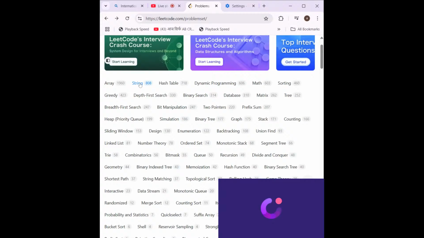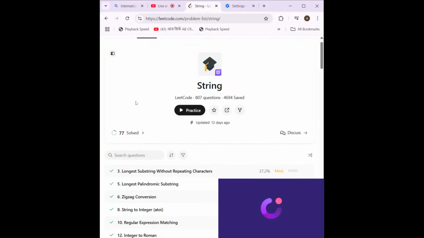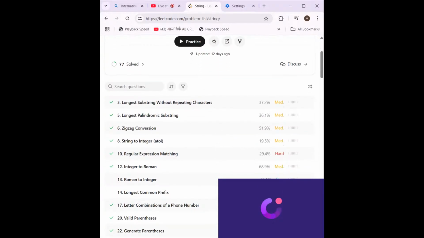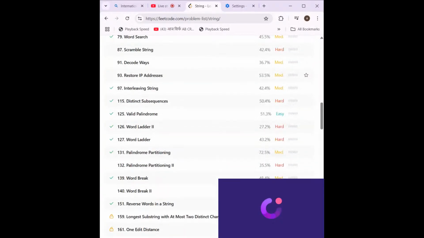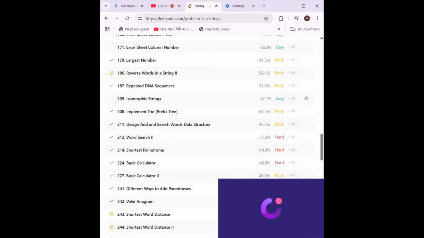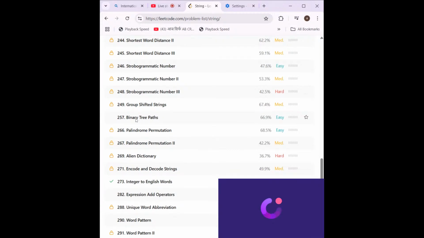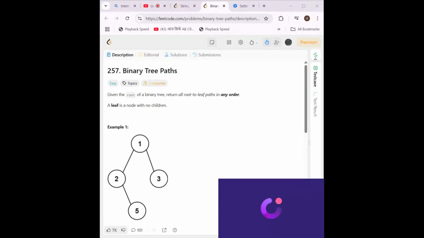String function. Easy function. Binary tree paths.